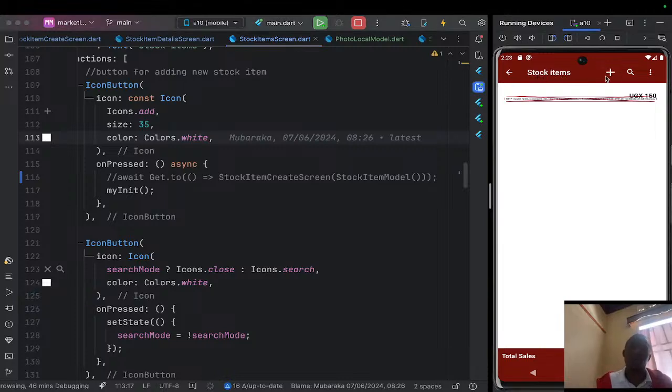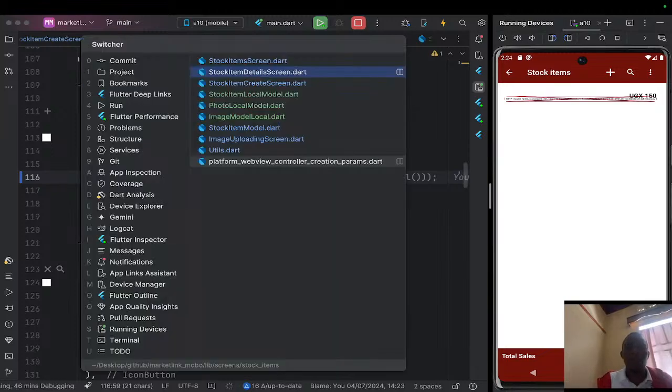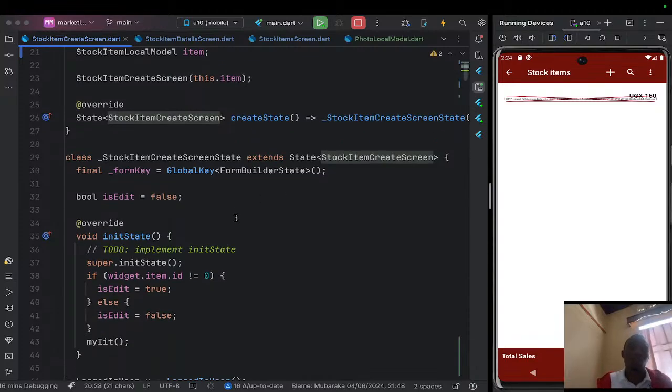It is not doing anything. Why? Because I've not put there a logic of adding an item now. So before we proceed, I want to make sure that you always have a local item, because to edit, at least you should be able to know that it is an edit logic or something like that. So you should always have a local ID. Okay, so I'll go ahead and come here to stock item. So let's go ahead and go to the stock item create screen. So we go to the initState here.